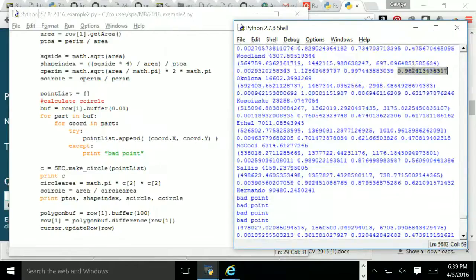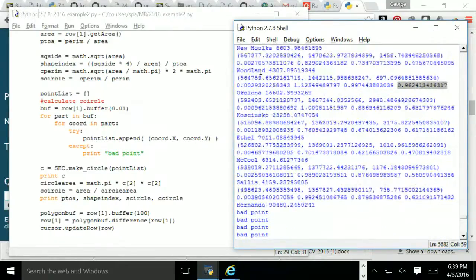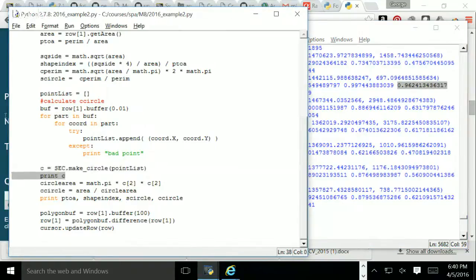And part of that's probably digitizing, because I know some digitizing of the circle edge kind of a little. Right. And plus, if that circle was defined in a different coordinate system, in other words, like it was defined in Mississippi State Plane East, which it might have been, then the circle will be different. When you project that circle into MSTM, which is what we're dealing with, the circle will be slightly different. All right, so this runs, this works. I'm gonna clean up a little bit. I'm gonna delete this print C.